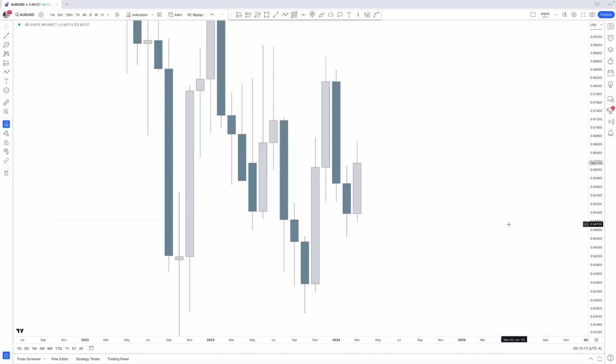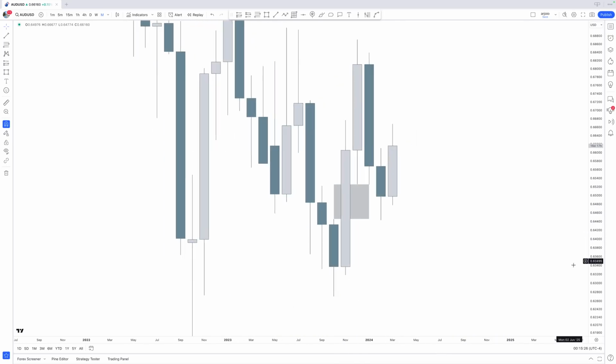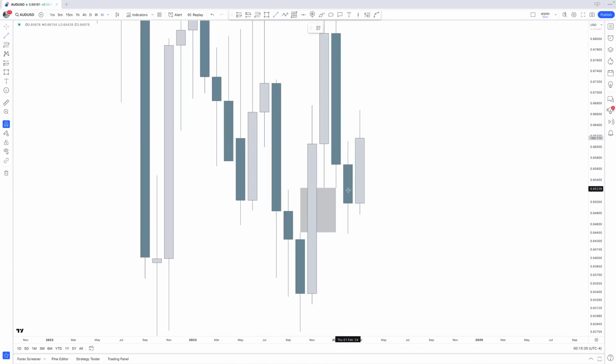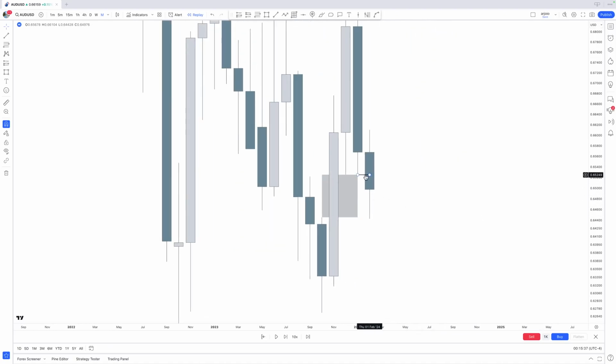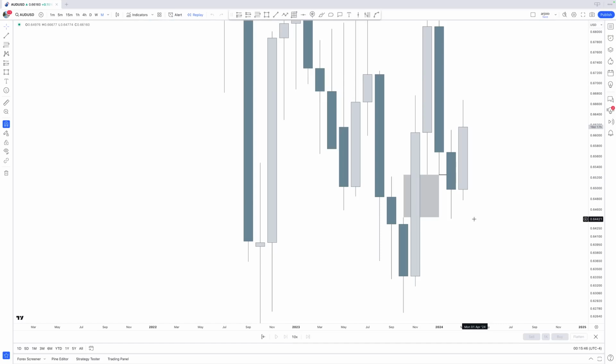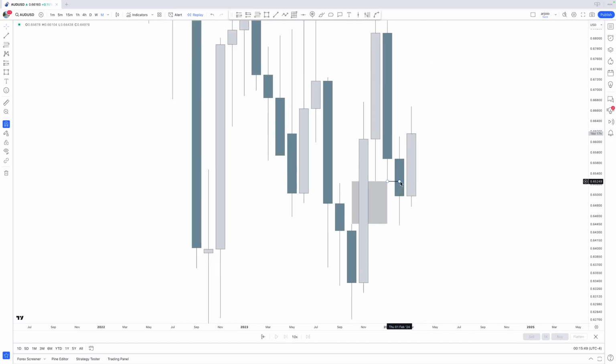Now, looking at Australian dollar, US dollar right here. Again, same premise. We have this monthly fair value gap right there. We are currently respecting that by this candle that we see right there. What can the next candle potentially do? Well, it again fails to create this bearish fair value gap that was in the making at that moment in time. Because if we closed below that low, we would have created a bearish fair value gap, which would have been another bearish argument. But now we take away that argument by moving higher and by not creating that fair value gap.